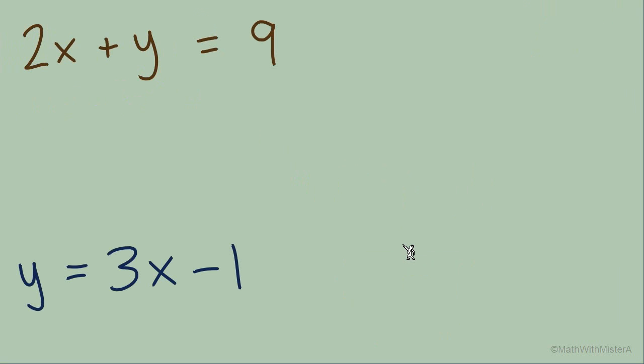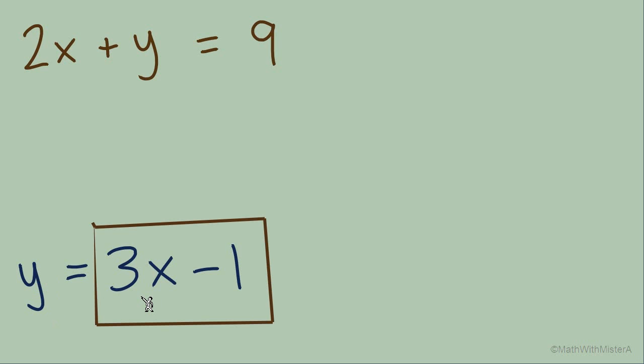We first need to find an equation that is solved for x or solved for y, meaning that an x or a y is sitting all alone on one side of the equation, and we've got it down here. It's solved for y: y equals 3x minus 1. It's necessary that we spot an equation like this in order to do substitution. It is required. It can be an x equals equation or a y equals equation. In this case, it's the y equals. Now, y equals 3x minus 1.